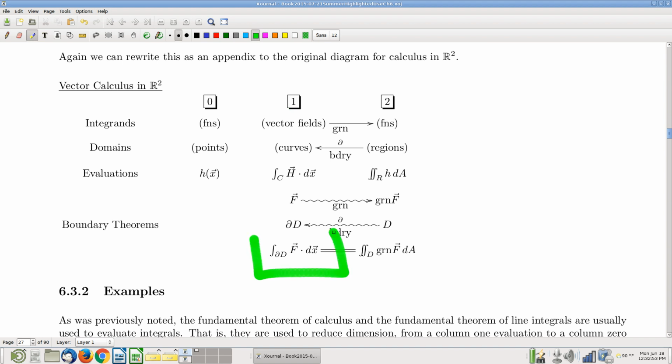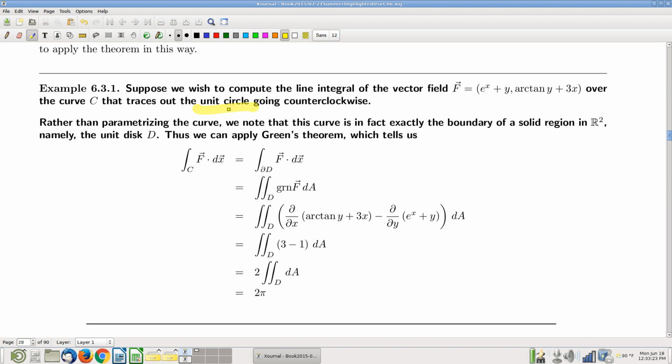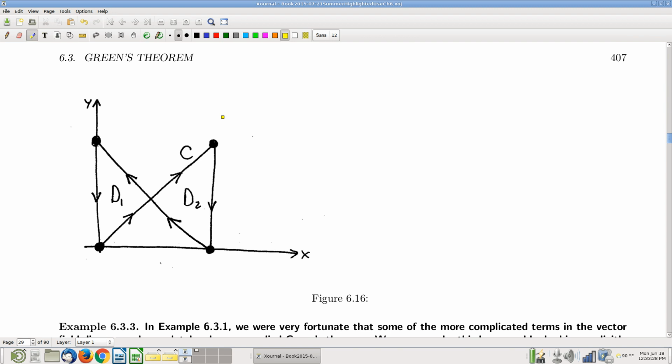Okay, so now, big reminder, one of the conditions, the big catch on Green's theorem, is that Green's theorem allows you to compute a line integral only if the curve is a boundary of some two-dimensional region. Again, not a technical requirement. It has to be a boundary of a two-dimensional region because you need that two-dimensional region over which to do the double integral. Not only is the theorem not true if it's not a boundary, it doesn't even make any sense if your curve is not a boundary. Right? Okay, so we worried about that in the case of this first example, and it's easy to persuade ourselves a unit circle is a boundary. But this wacky curve, we really got to worry about it.